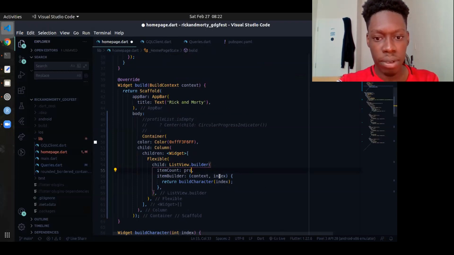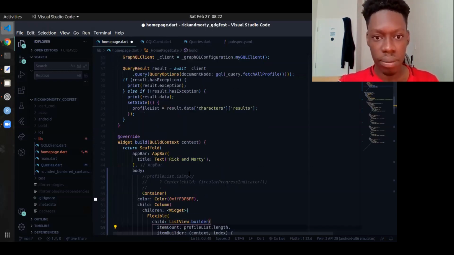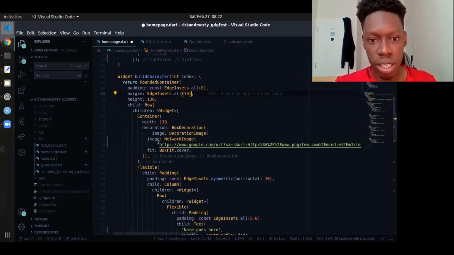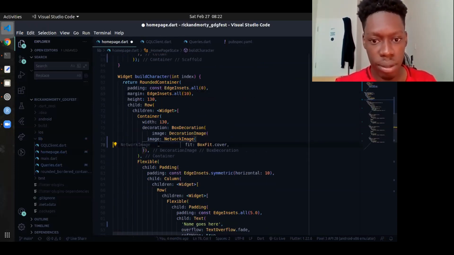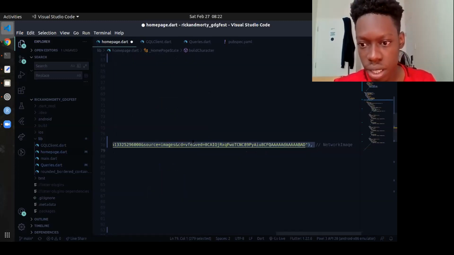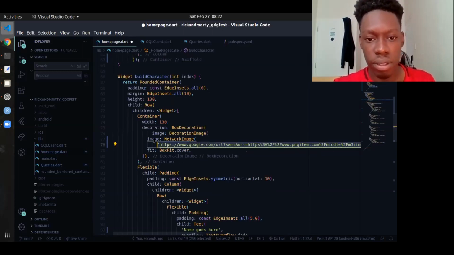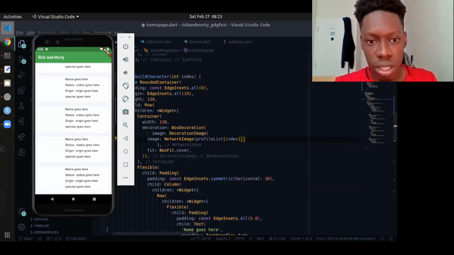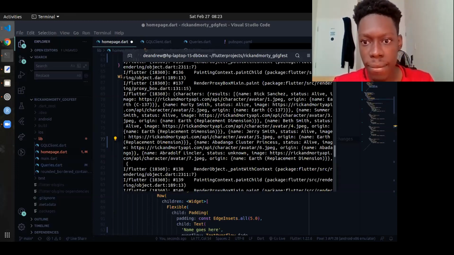As our item count, we'll have profileList.length, and then I want to replace this dummy text, this dummy link, with profileList[index], and I believe it was called image.